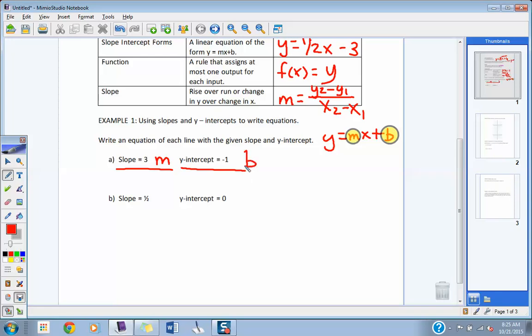Okay. Your job in this section, hear me out. Find a value for m. Find a value for b. That's really all we're doing. Once you've found those values, they want you to write your equation in slope-intercept form. So in slope-intercept form, what's this going to look like given these conditions up here? Y equals what? 3x plus negative, or minus 1. Okay, so I can write y equals 3x minus 1. Are we okay with that? That's all you're doing. So show of hands quickly on B. What's the equation going to look like in part B, KB?